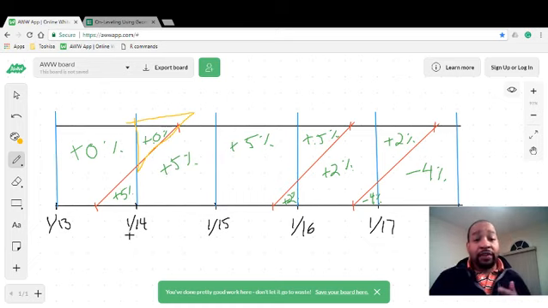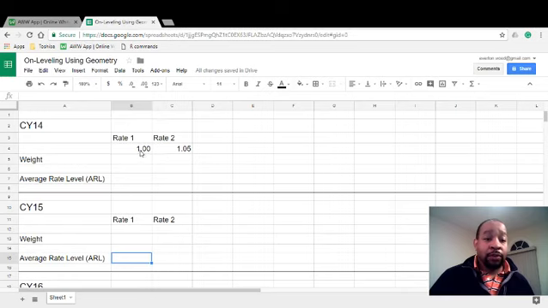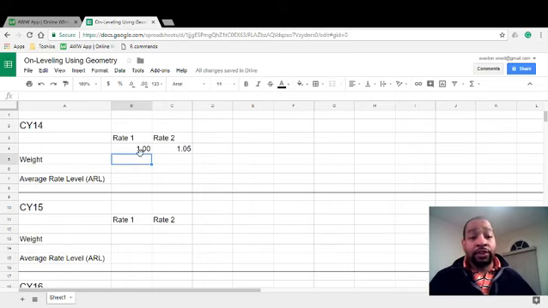So a portion of it is under no change, and a portion of the year is under a 5% increase. So how can we make use of that? Well, a portion of it is no change. So again, if you multiply something by 1, then there's no change. If you multiply it by 1.05, that's a 5% increase. And I think everybody understands that.